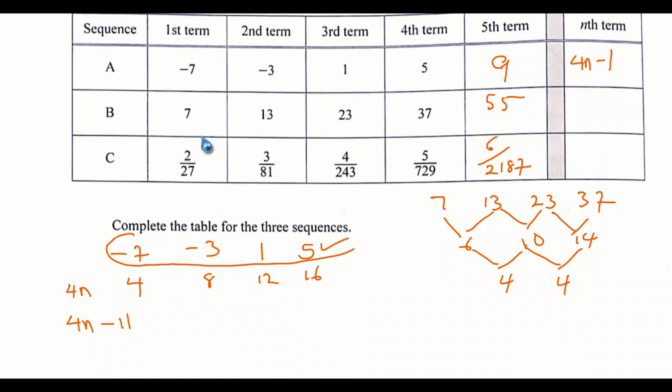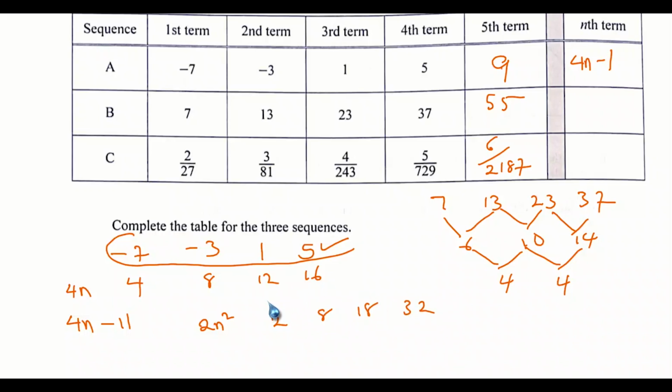So for sequence B, we've already confirmed that this is a quadratic sequence. For a quadratic sequence, what you need to do is divide the common difference by 2 and multiply by n squared. So that means we're going to have 2n squared. So let's form a new sequence with this one. So this will be 1 times 1, 1, 1 times 2. So you're going to have 2. The next one will be 8. The next one will be 18. The next one will be 32.